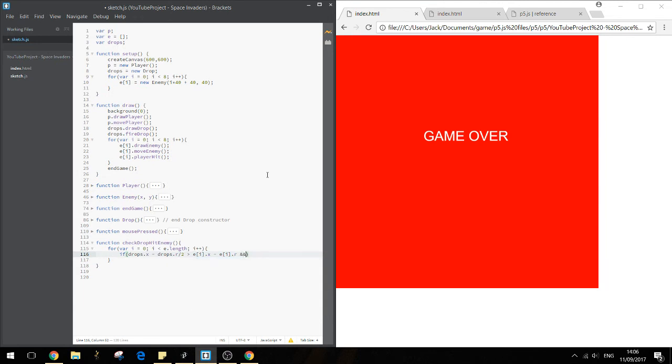And let's copy this. Drops dot x plus the r is less than e index i dot x plus the r. And now we'll run this with the y.